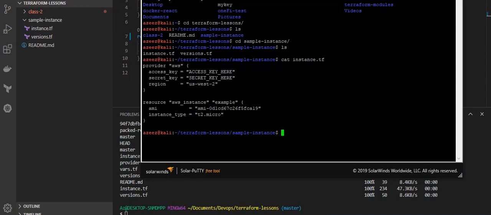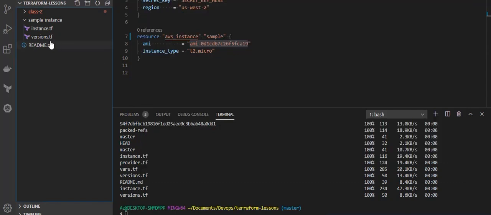But there's something you need to do here: make sure that you enter your access key and your secret key here so that you'll be able to spin up this instance. That's what I'm going to be doing. I'm going to put in my access key and my secret key here, but I'm not going to be sharing that with you. You should have your own too. For security reasons, I'm going to put it there. Once I do that, I'm going to spin up this instance.